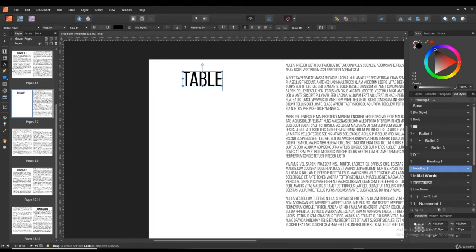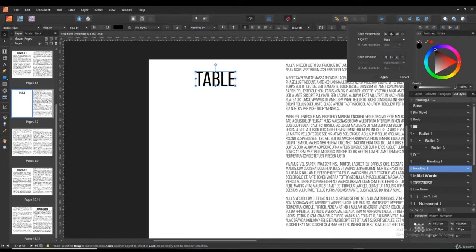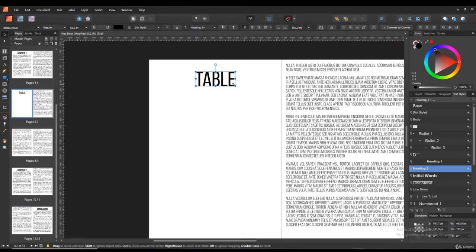Then we're gonna go to the selection tool, just like that, and center this table. Apply, and we're gonna make it a bit bigger. In order to make it bigger, but without moving it, because when you do this, it will change. As you can see, it does not stay centered. So all you need to do is press and hold Control and make it a bit bigger, and it will change the size from the center. Let's make it just like that.